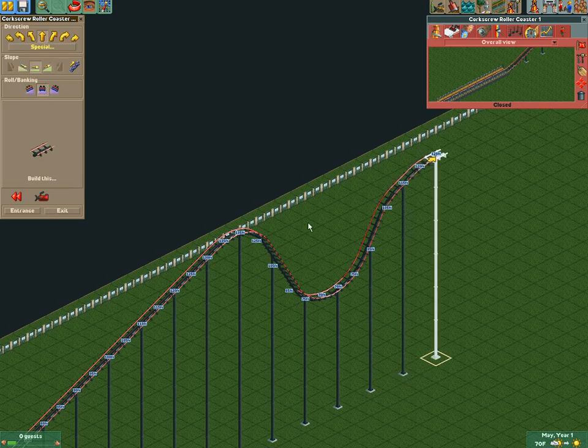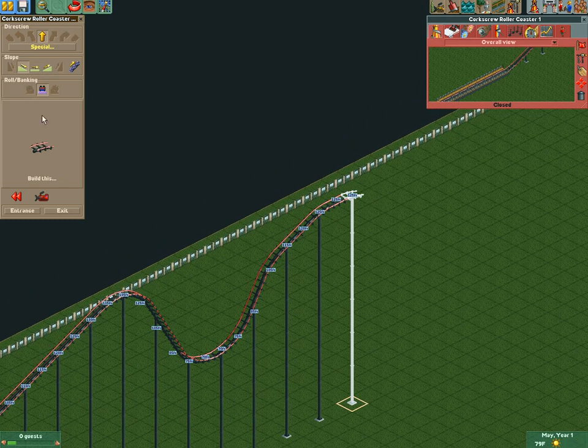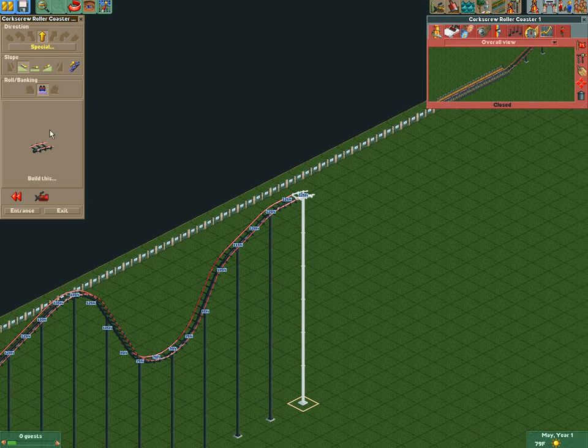Usually between hills, the coaster has to progressively go lower and lower, or it's not going to be making it up these track pieces. I usually do 135 to 125. That's a 10-foot difference. That's usually what I do. The coaster will definitely make it up this slope, and it will still have some speed.